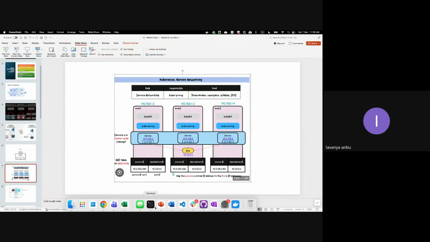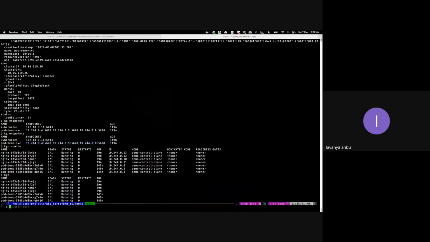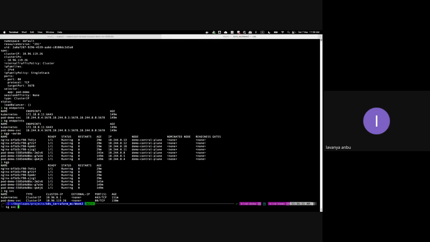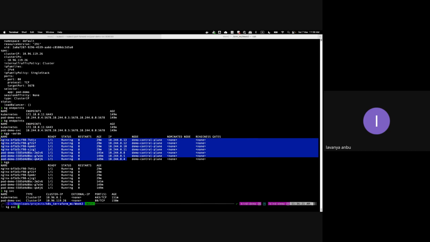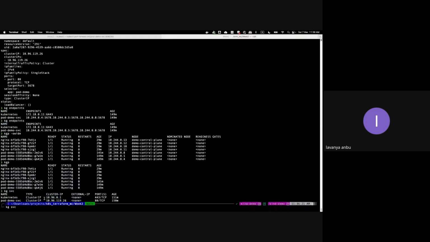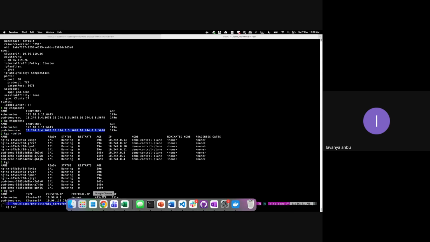Each and every service will have its own IP. So these are the service IPs, and these are the pod IPs. If you see, these two are in different CIDR ranges. They should not conflict within a cluster, so you have to design it in such a way that these are mandatorily different IP ranges. So this is the service IP. Whenever traffic comes in, it comes to that IP, and from there it sends traffic to the respective pod IPs.